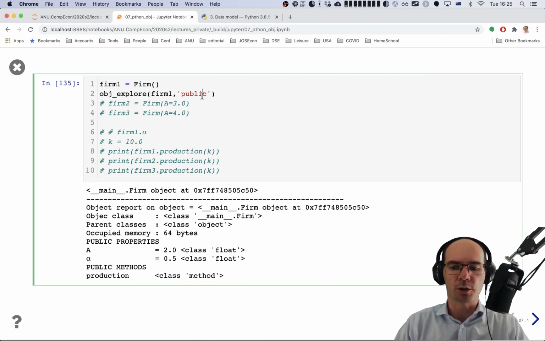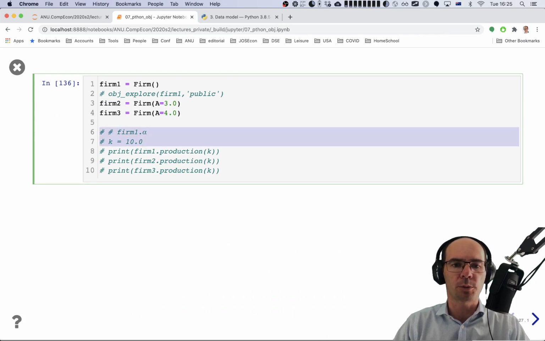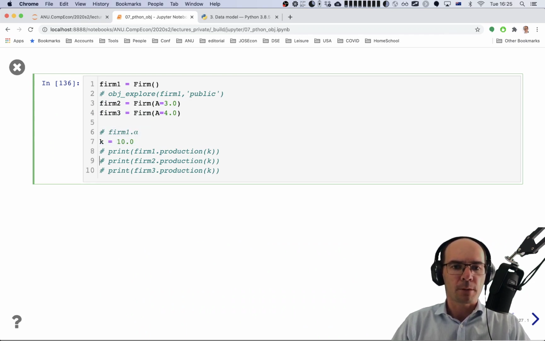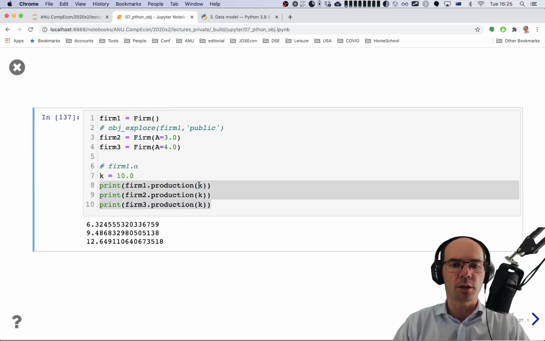So here's our object. Let's create two more firms, firm2 and firm3, with slightly different parameters in their production function. And using these three firms, we can calculate their production level for a particular input, particular level of capital.